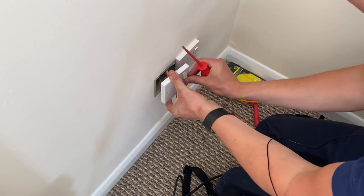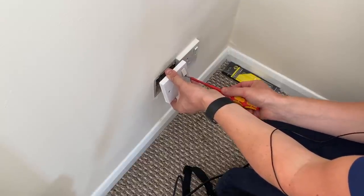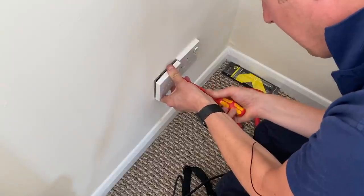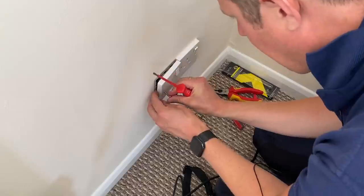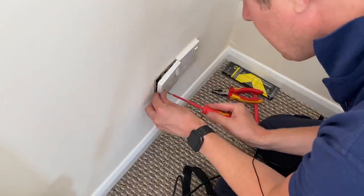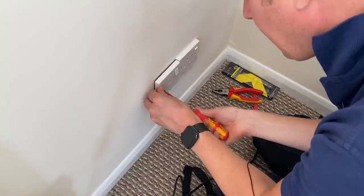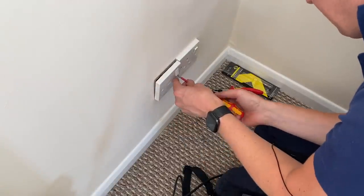But I just cut them off with a pair of pliers and then that will usually just screw straight in nicely. There we go. And the same with the other one. It's important to line them up properly. There we go. Perfect. Once you've got the first few turns in, then they go in absolutely fine.